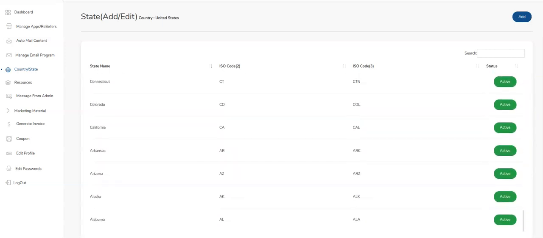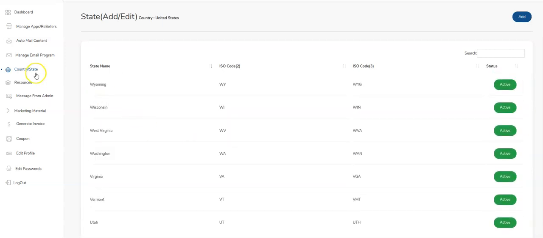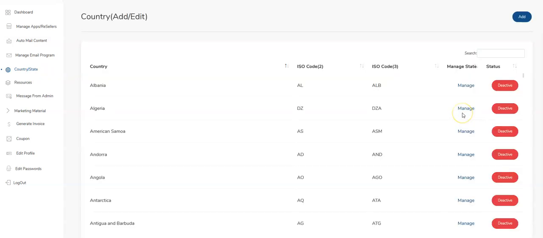So you just come in here and activate all these different states. That makes sure that the apps and the information that we're pulling will be relevant to the country that you're in. Okay, so you can just click on the top of these rows here too. It will filter them and change the sort order. So in this example, we've got Canada and United States active.